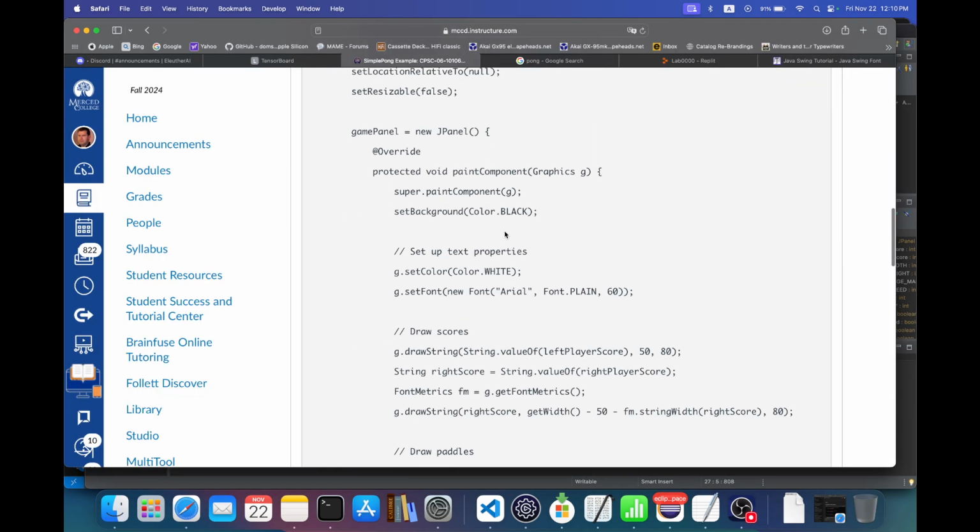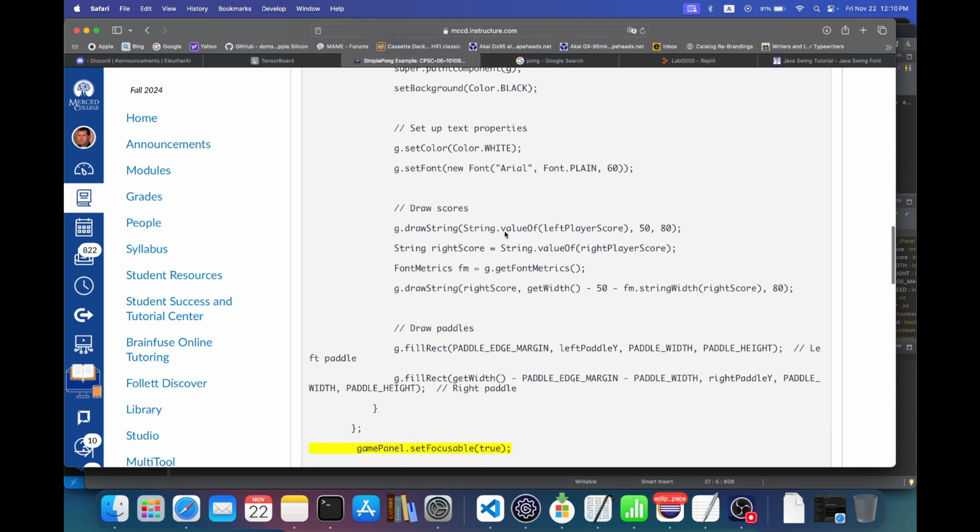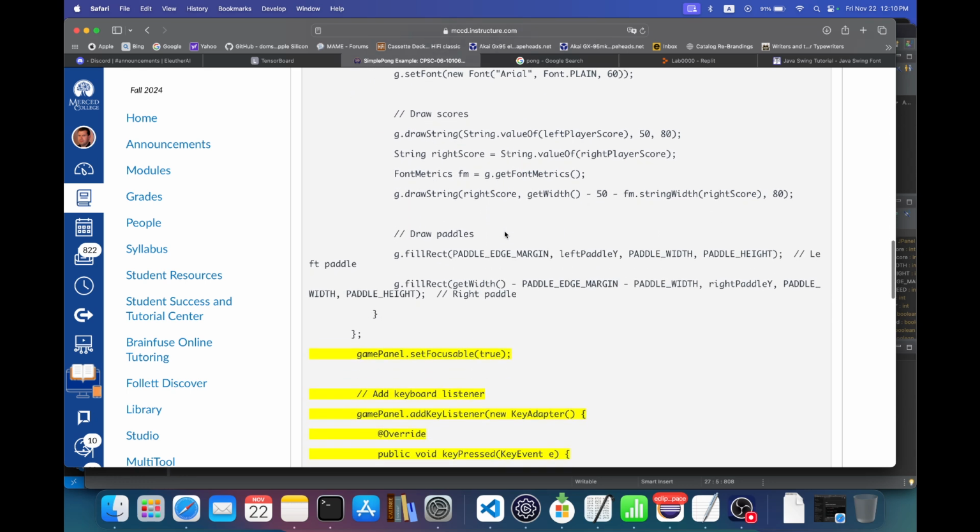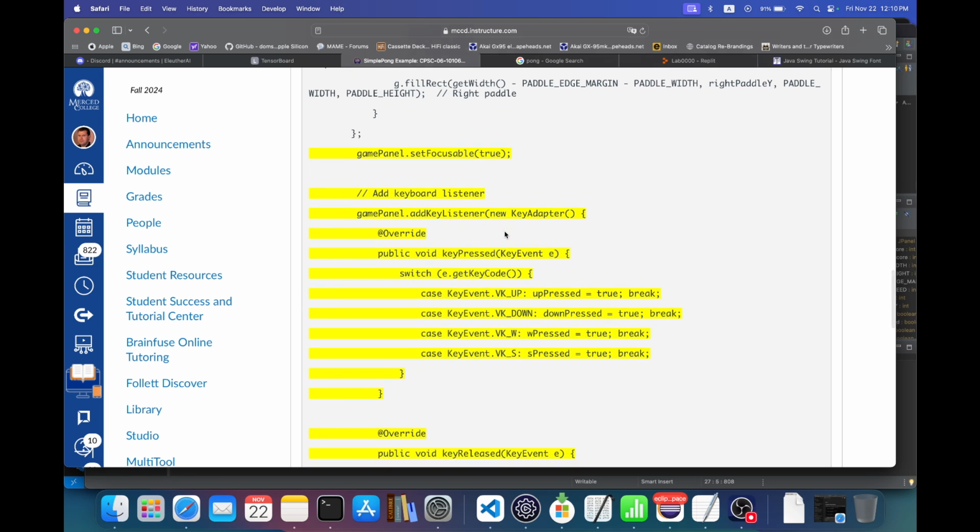And then we need the code to actually get the key presses. So this is another one of those things where you look up how to do it or copy paste it and then just change it for your case. So this line up here, set focusable true, makes it so the window can be focused. You know that some windows are in the foreground and some are in the background. This makes it so we can click on the window and give it focus.